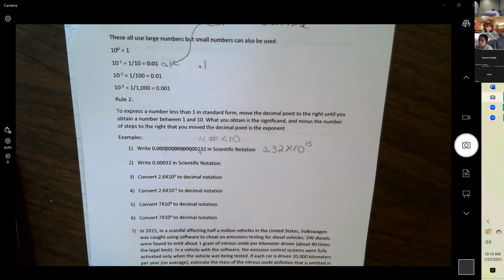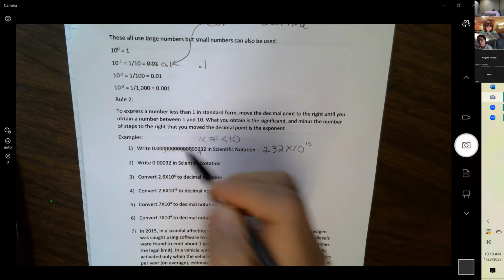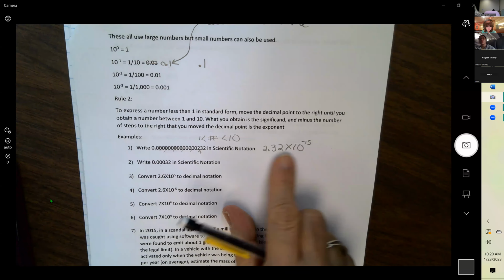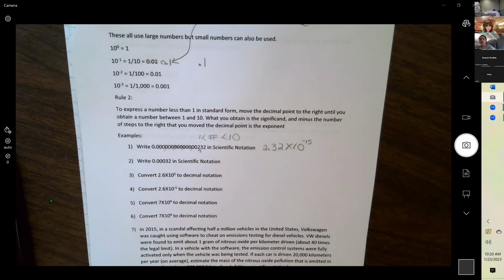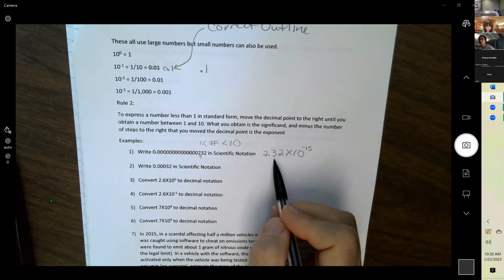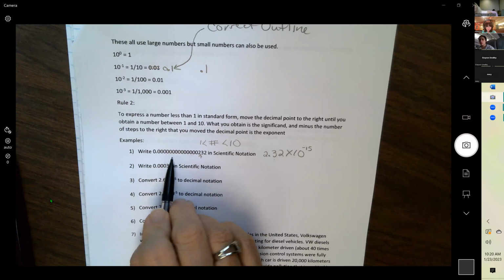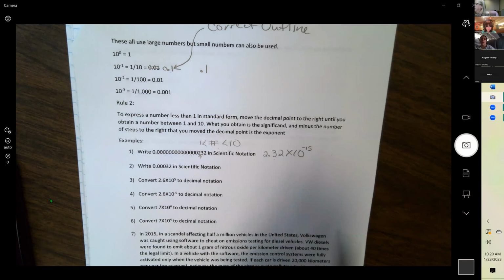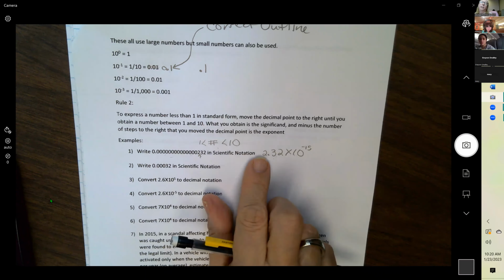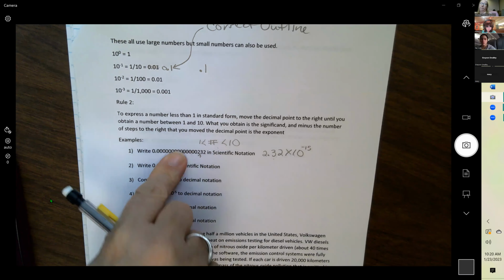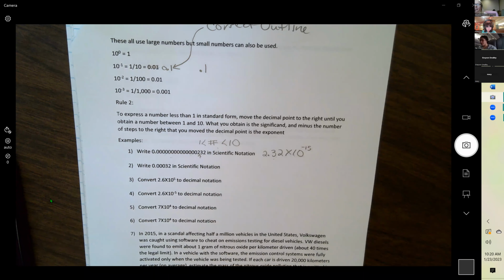Okay, 15. But this number needs to get smaller, so this needs to be negative. If this is negative, this will get smaller. Isn't it technically getting bigger? This number's bigger. When I go back to the original, I need to get smaller. And so I want to multiply this by a negative. Look at this one. If you need it to get smaller, this needs to be negative. So when you multiply, it will become smaller. Okay, yeah, that makes more sense.